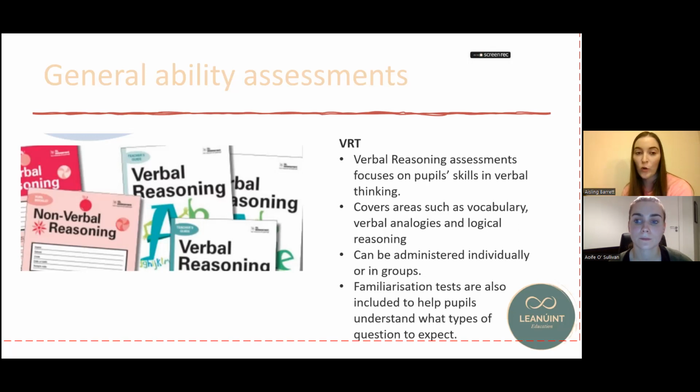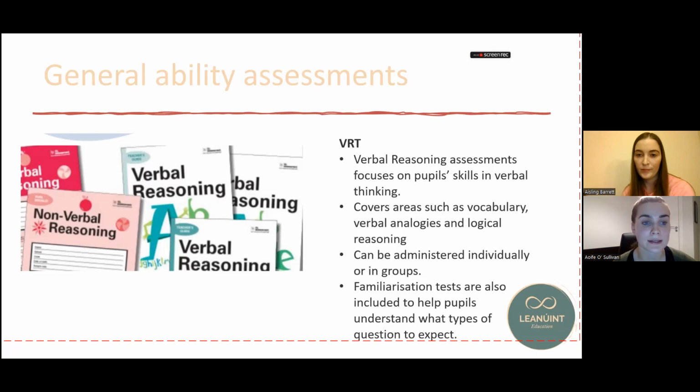It's a little bit more straightforward to carry out for children than the VRT is. It also can be useful to see if there is a difference between a child's performance on a test like the non-verbal reasoning test and their performance on the verbal reasoning test. We're not promoting a discrepancy model, because obviously we're moving away from discrepancy models, but it might be a way of seeing if there is a difference in a child's language comprehension, and if that's affecting their scores on those general ability tests.